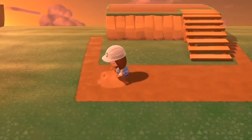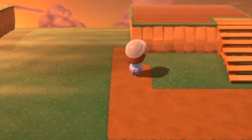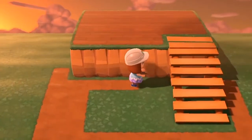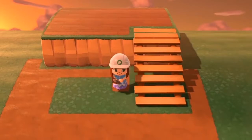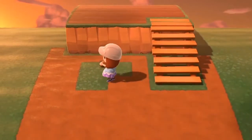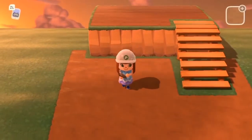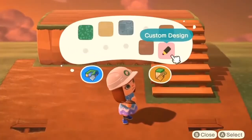The very first part of this — if you want to use the same designs that I'm using — is you do have to put down a dirt path first all over the area and make it a little bit larger than what you want your deck to be. If you don't do that then the deck won't lay right, or if you want to garden around it like I have it just won't connect quite right.